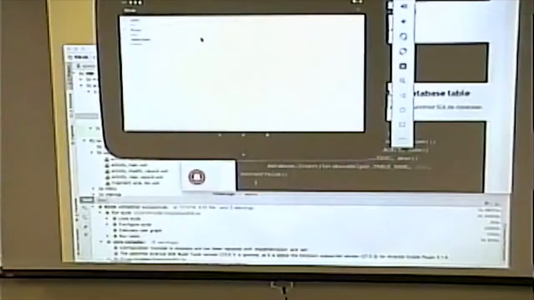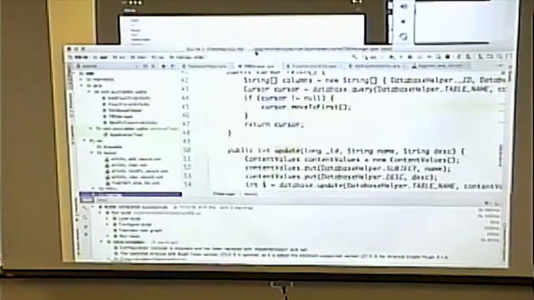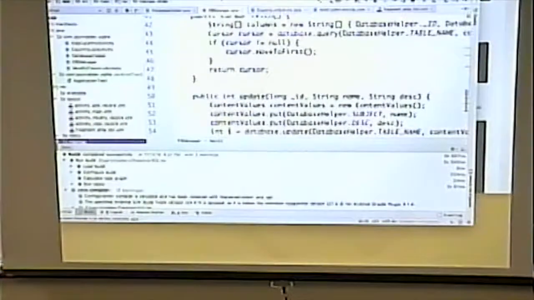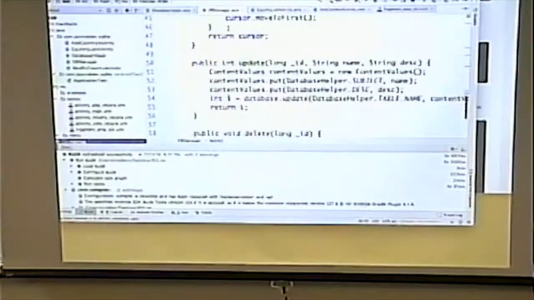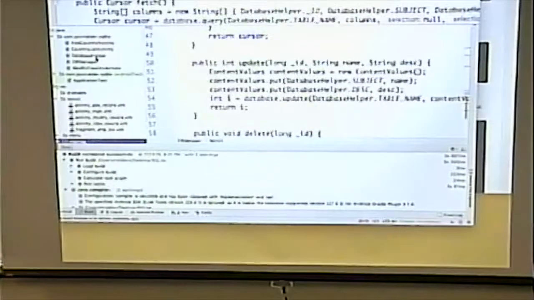Yeah, Japan, Russia, United States. So they now are sorted in the correct order. It's kind of nice that you really don't have to write the SQL statement. By just creating the parameters and creating the arrays and all that, it does that for you. So that's these two classes. These two classes are the ones that do the database.